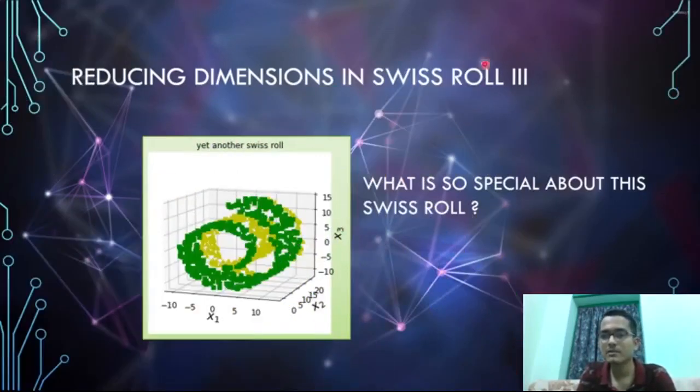So, reducing dimensions in a Swiss roll. In the previous example, squashing was a slightly better option. Now if you notice this Swiss roll, do you find something really special about it? Think about what is so special about this Swiss roll. If you squash it, you can still separate the data points by a single line. Imagine squashing the Swiss roll and seeing it from the top view. You will see a rectangle where the left portion is green and the right portion is yellow, so with a single line you can separate the data. But if you unroll it, again with a single line you can separate the data. So here we cannot say which is good and which is bad. Both are equally good. So this is a special kind of Swiss roll.